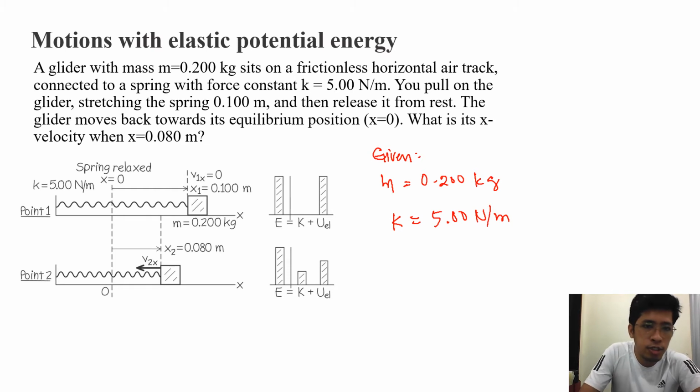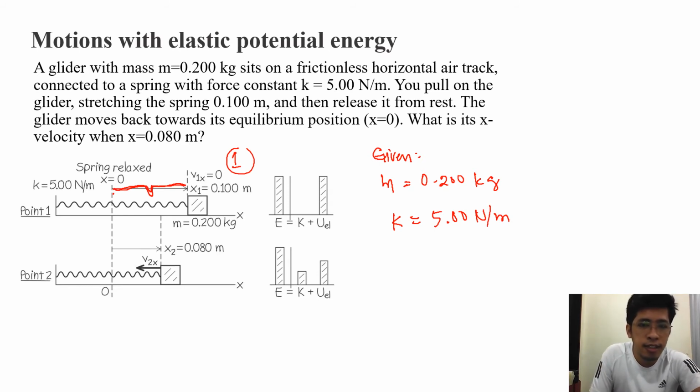So you stretch your spring with the mass on it at some x equal to 0.100 meters. This one here, we're referring to this displacement here. That is 0.100 meters. This is your initial condition. You have a stretched spring with a mass on it. Let's just call this one activity 1. And then you release it from rest, after stretching it at some time.